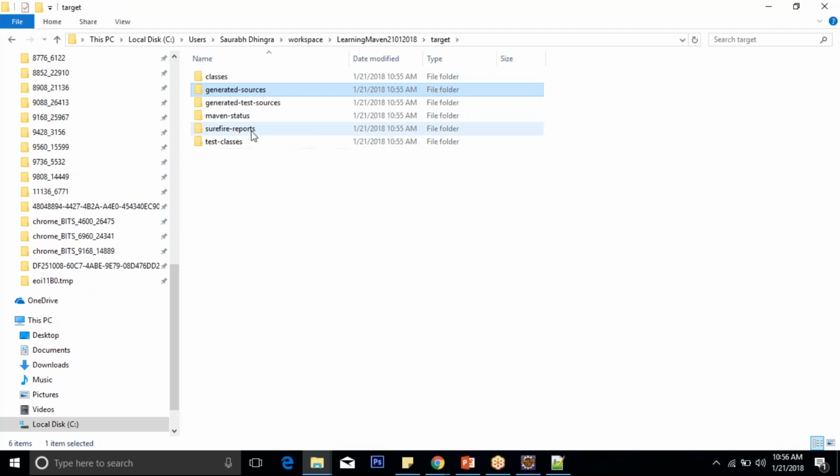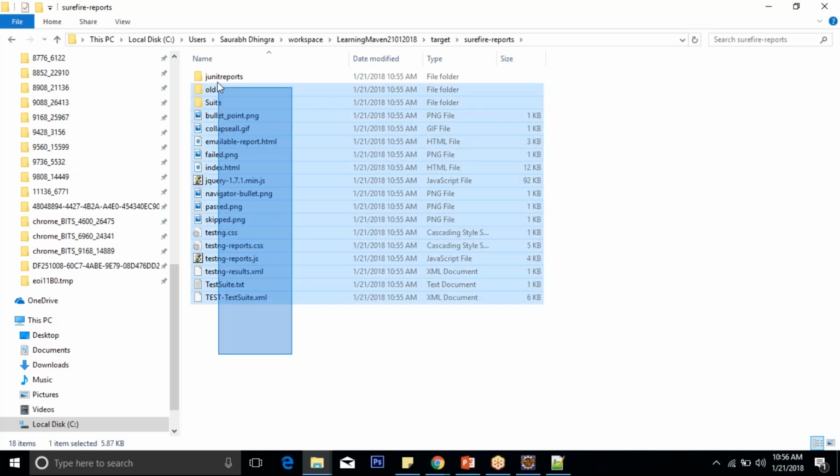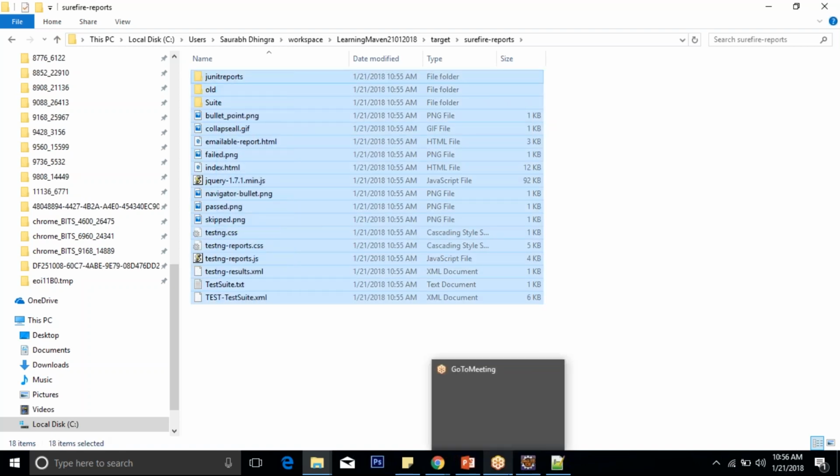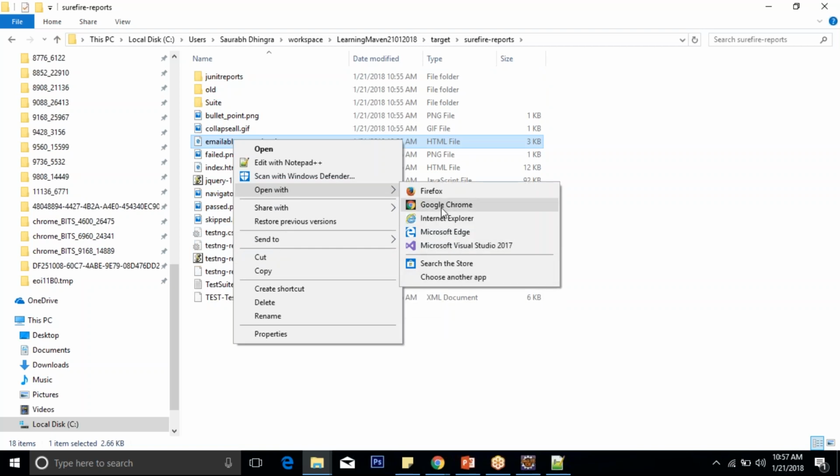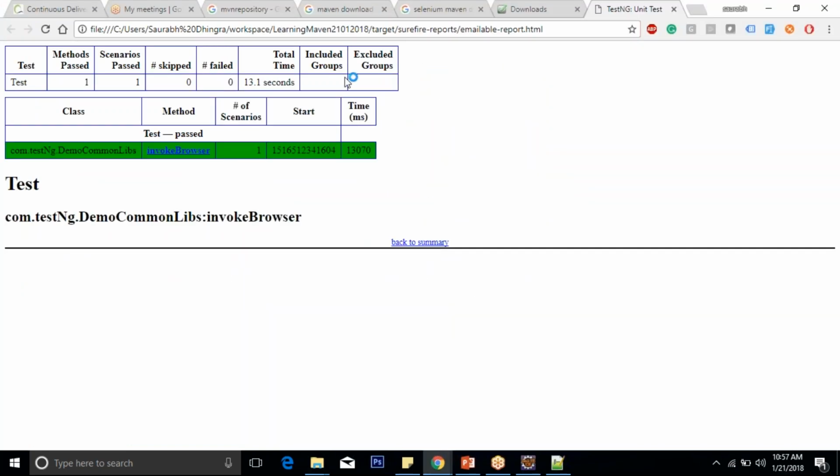here you can see, these are empty, but Surefire reports, this is what I want to show you. Just open this and you will see the complete test output folder which TestNG used to create. Now the reports are coming in here. In the advanced section of Maven, you can also learn how to send these reports through email. That comes under the advanced part of Maven, but you can see that the TestNG reports are coming here now. It is the same report. So you can see the report.